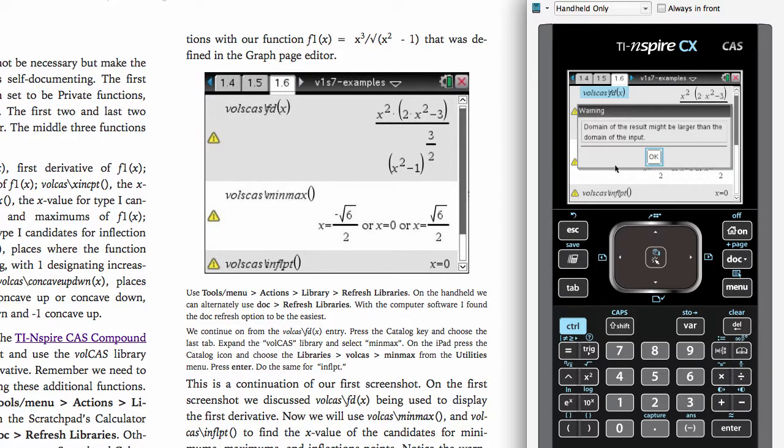So again, this is what we have to watch out for, because remember when we were looking at the graph, the domain of these answers turned out to be such that they were between -1 and 1, but the original function was not true there. So therefore you could not take those answers. So again, you have to look at these warnings, understand them, and then apply them.